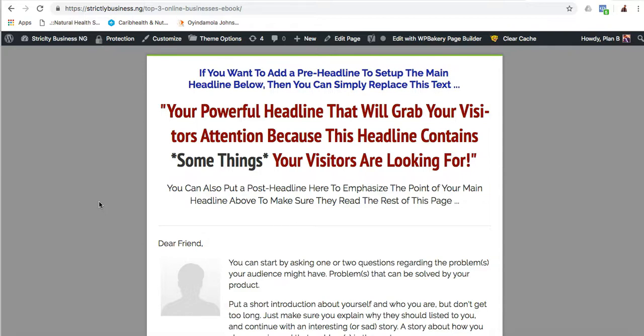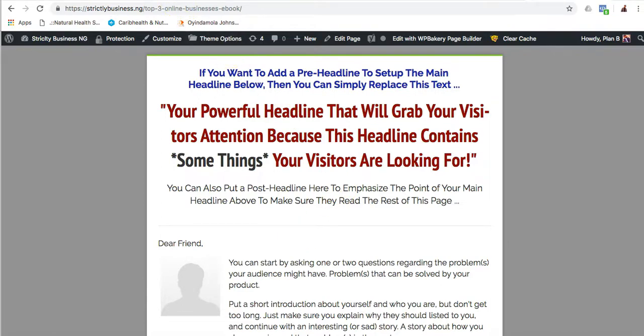And when I start doing my advert for people to land on this page, Facebook will just be storing their data for me one by one. When it reaches like 1,000 or 2,000 people that have visited my page, I can now use that data to create a look-alike audience. That is where I'm going, but don't let me jump.